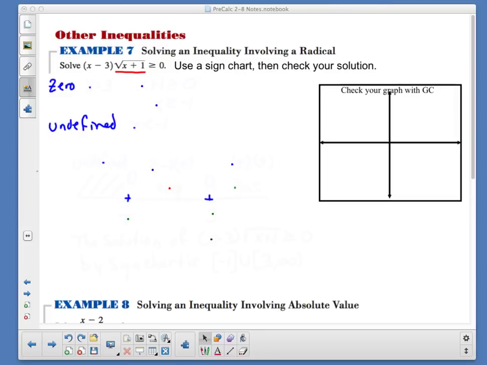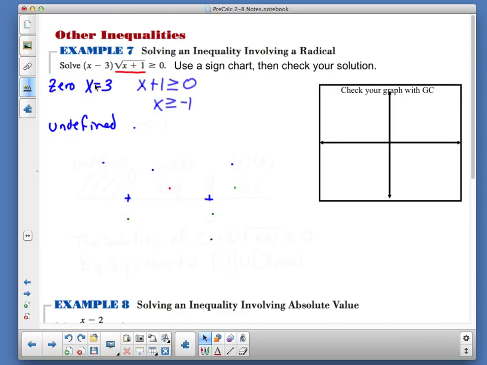We're looking at day 2, section 2.8, example 7. We didn't see one of these, the square root in there. And what I want to make sure that you know as we go through, those restrictions can be shown in your sign chart. So I've got my zeros, which is 3. But I also got my other consideration, wherever my 0 is. I got my other consideration that x plus 1 must be greater than 0. Not because it's greater than 0 in our inequality we got to solve, but we can't take a square root of a negative value. So x plus 1 must be greater than 0.